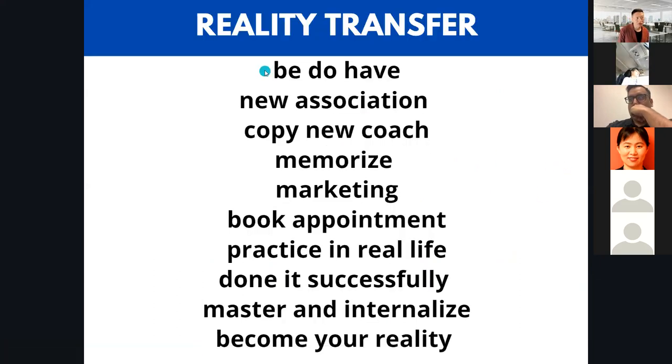Okay, so this is the Be-Do-Have framework. Like we talked about earlier, you're asking yourself, what do I need to do to become a listing agent selling 50 homes a year? That's the Be: the listing agent. Do is what do I need to do. Have is that once you did the first two, then you're going to have the last one.